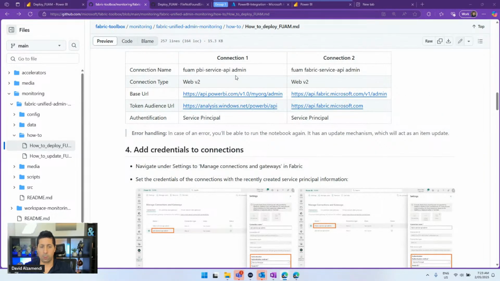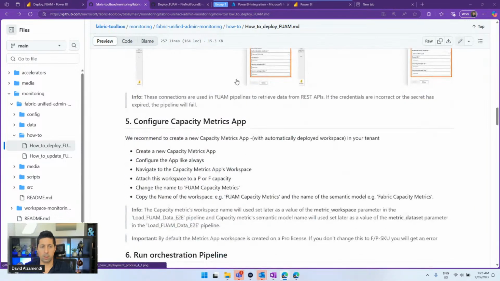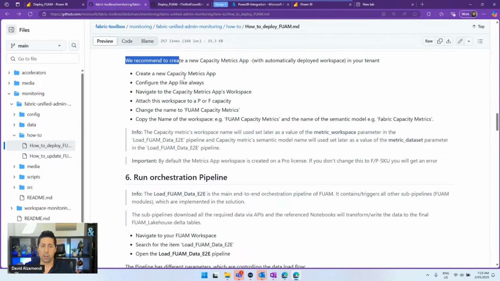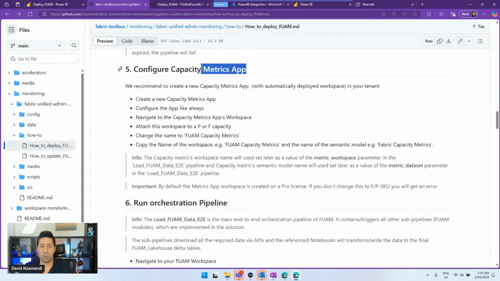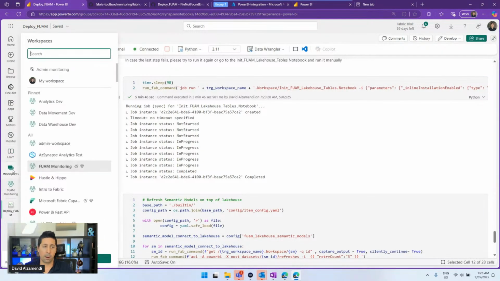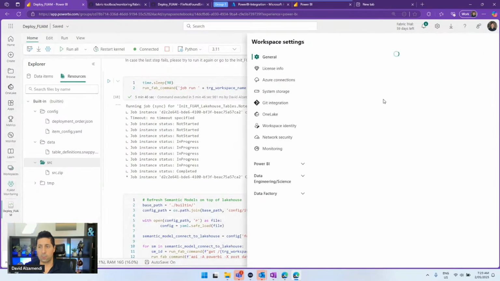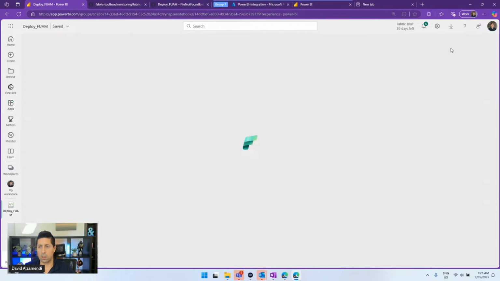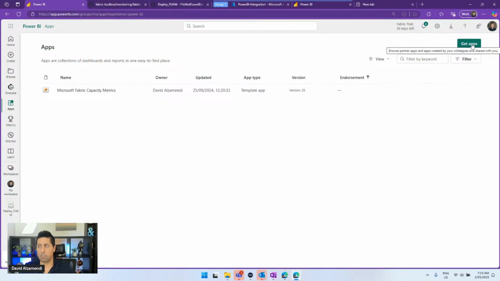We modified the service connections, we added the service principals, and we already have the Capacity Metrics app. This is really important to have because you're going to get the usage of the capacity units and so on from the Microsoft Fabric Capacity Metrics app. Remember, the Fabric Capacity Metrics app, this one here, you can install it for free by going to apps, and you will go to get apps.